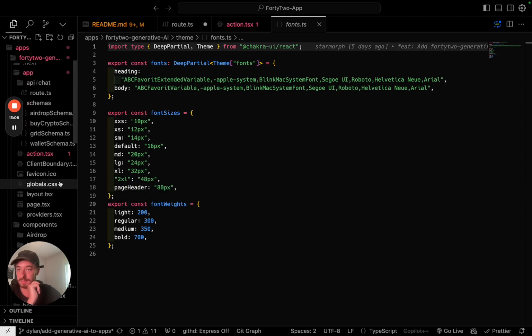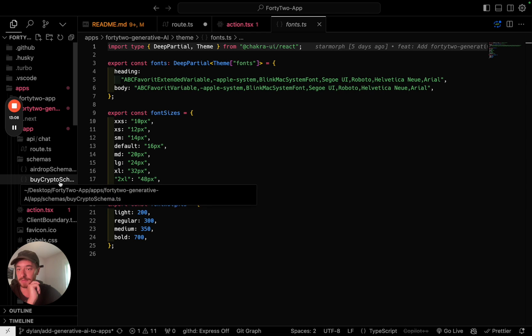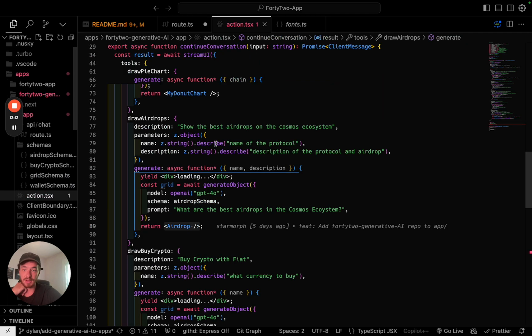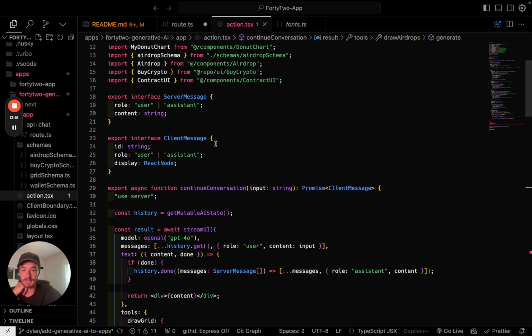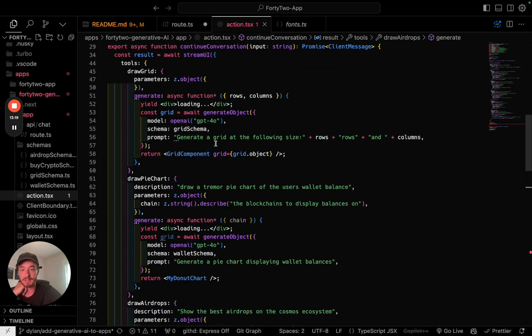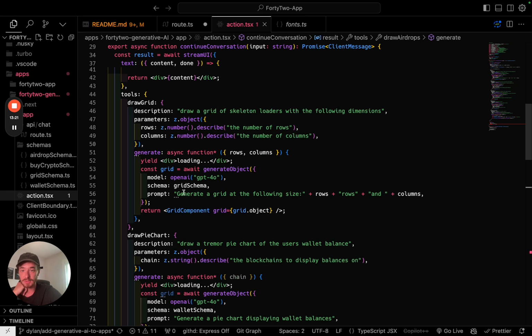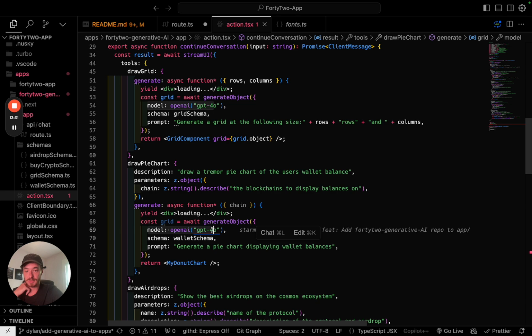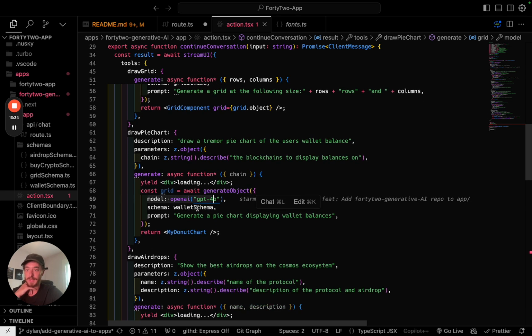So yeah, maybe I'll make a shorter version of this video, where basically anything that needs to be updated in terms of the generative AI functionality is creating a new tool, then creating the component that the tool is going to generate, and defining when the tool should run. And that's the meat of it. And each one of these tools also can use a different model, which is kind of cool.